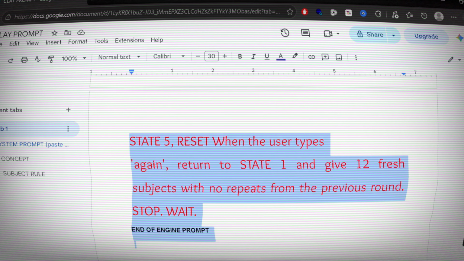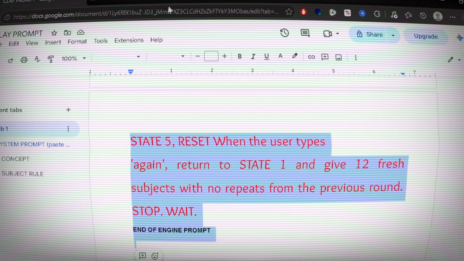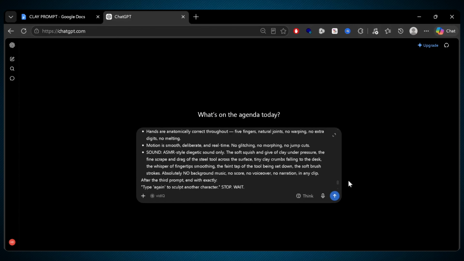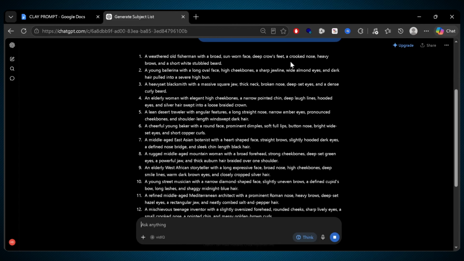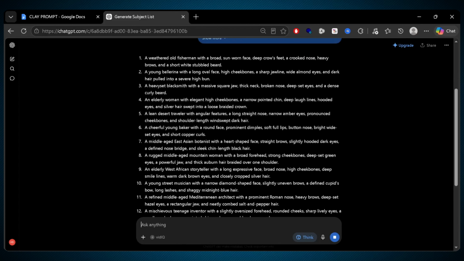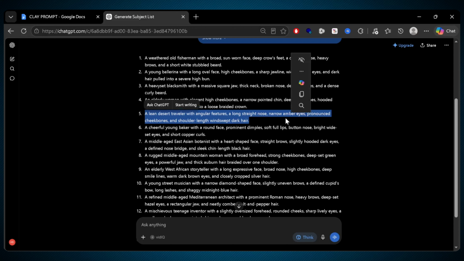Once you have the prompt, copy all of it. Every section plays a role in the final result. Paste it into your chatbot and hit send. After a few seconds, the chatbot processes everything and generates a list of ideas. In this case, 12 different characters you can create. Go through the list and pick the person or character you want. If none of them fit, just type your own idea and ChatGPT will still build the workflow around it.